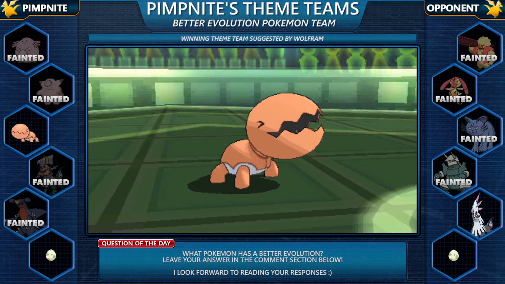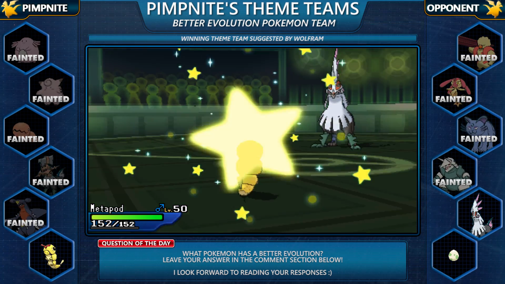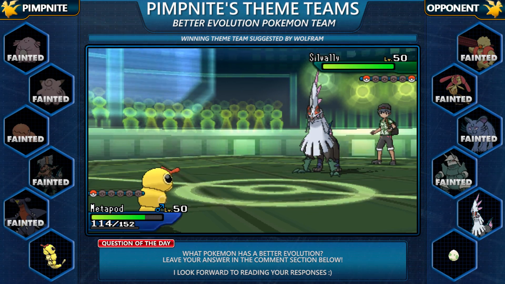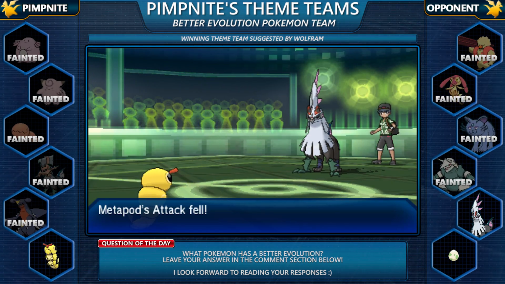So I've got 1 more Pokemon left. You guys know what this Pokemon is. They've got 2 more Pokemon left. Caterpie is going to have to be MVP here. Don't forget the Stealth Rock damage, guys. Don't forget the Stealth Rock damage. I mean, it's not even bulky anyway, so that was completely unnecessary, going for that Parting Shot. That was mean. That was mean.